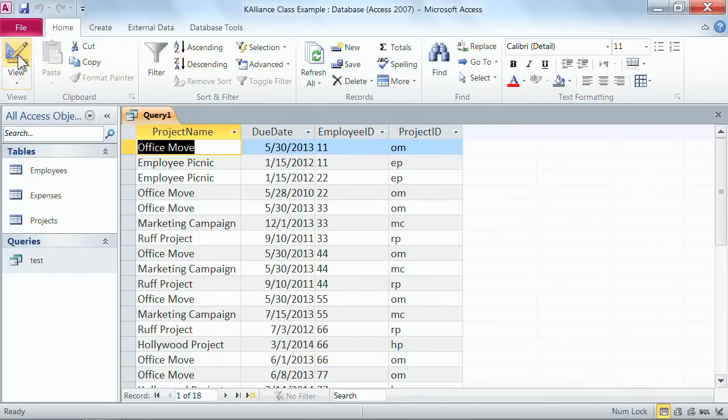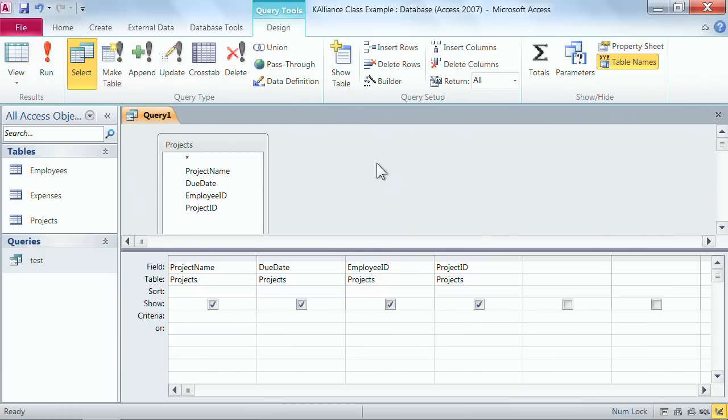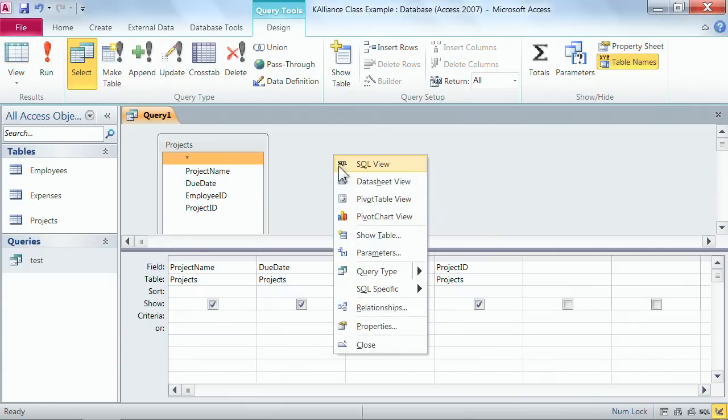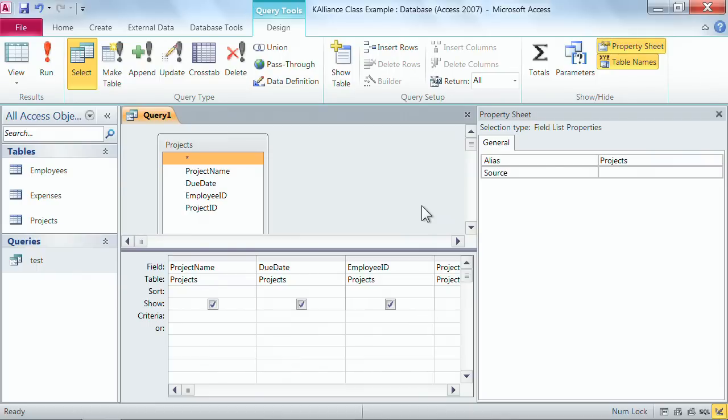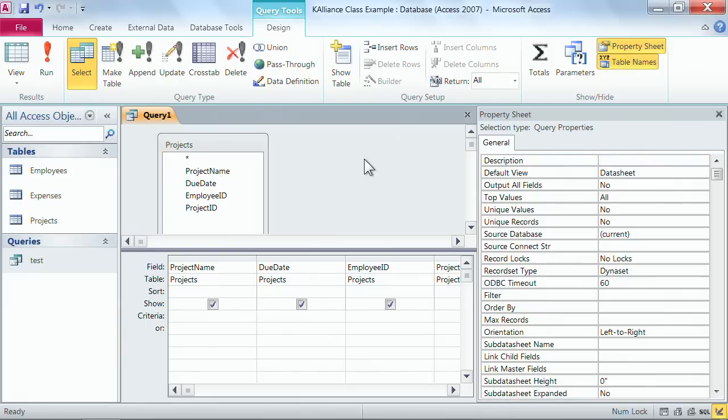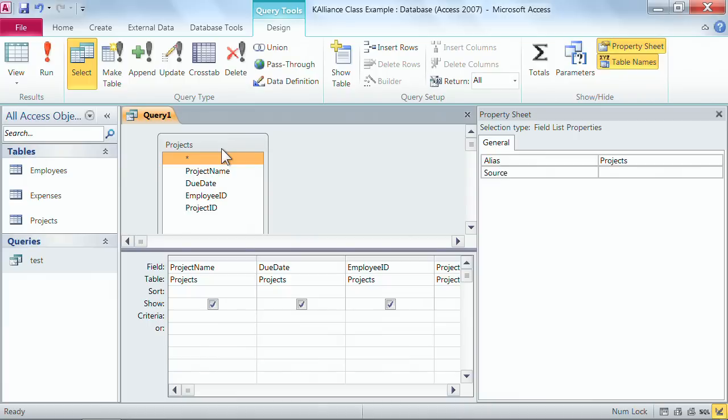So let's go back over into Design View, and I'll right-click here in the query area, just anywhere in the clear area, and we're looking for the properties. Remember, properties are rules that information follows. And we click on properties. These are the query properties. Whatever you click on is what you're setting your properties for. So since I'm in the clear space here with no table, that's anything that I can set property-wise for the entire query. If I click on the table, those are the things that I can set property-wise for the table.